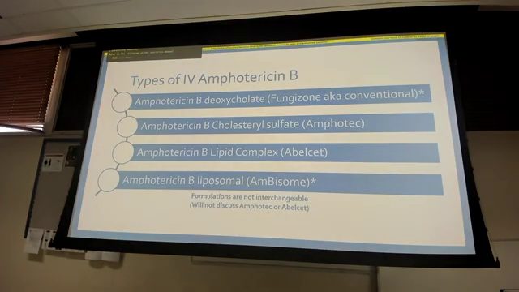As I was saying earlier, we have different types of amphotericin B. We have the deoxycholate, which is the conventional formulation, and the liposomal formulation. We also have the amphotericin B lipid complex, Abelcet, but we really won't discuss those today because those are not used as commonly as the conventional and the liposomal. The amphotericin B liposomal is the one that I currently use most commonly in practice, and we'll talk about why in a couple of slides. But we really want to be mindful that these formulations are not interchangeable, and they have dosing recommendations depending on the fungal infection and the indication.